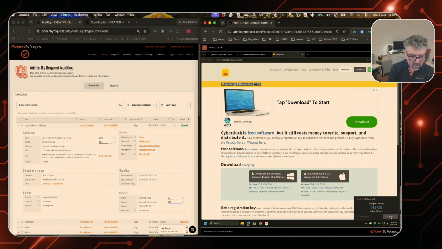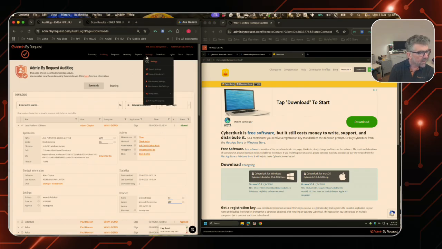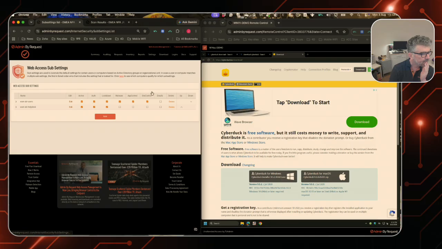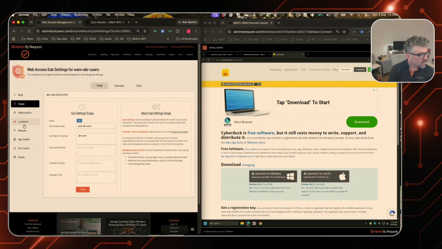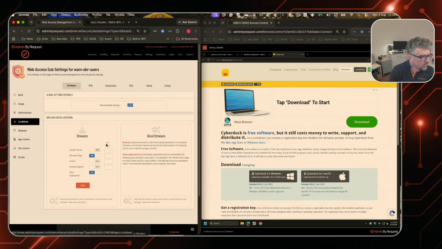Right then, so I'm going to finish this, and we're going to move on to the next part. Let me have a quick look to see what else I can show you here. So what have we done? We have showed you... okay, yeah. Let's have a look also at another feature, which gives you a bit more control over the browsers that users use.